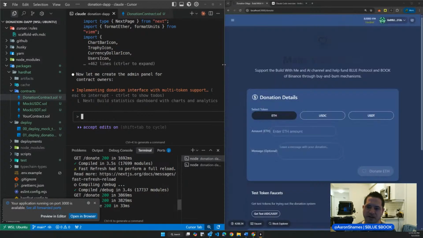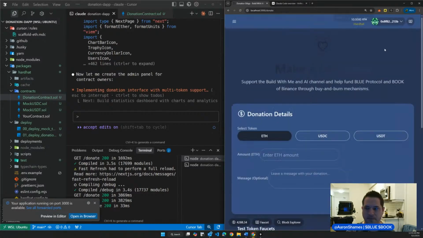I don't know if you guys noticed what I just did there, but it created me a temporary wallet that I can use just for testing here. I noticed that I had 0 ETH, so I just hit this button a bunch of times and it gave me 1 ETH every time I hit it. Now it's up to 9, and it's going to be up to 10. So you can see it's 10 ETH now. It just gave me some tokens to test with.